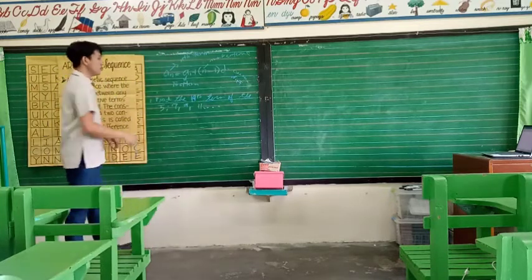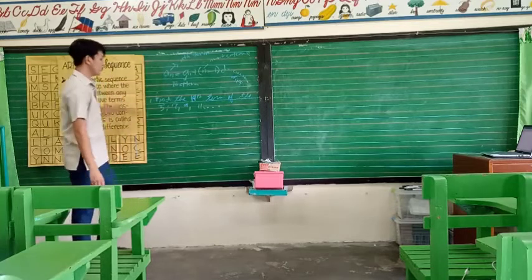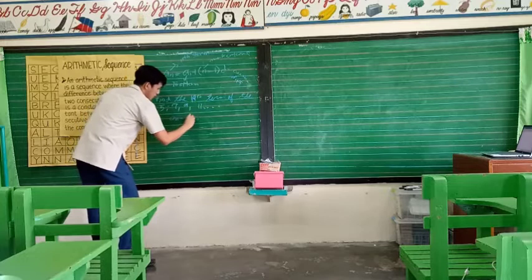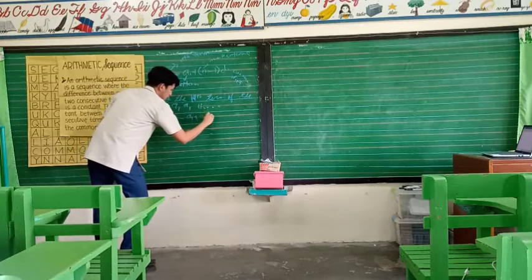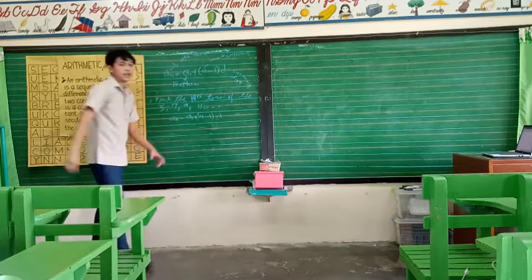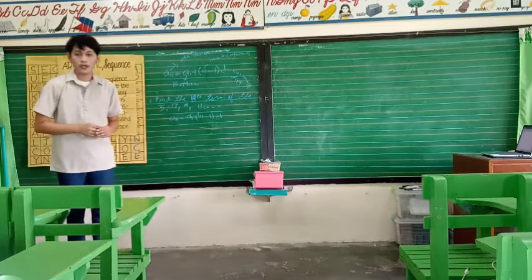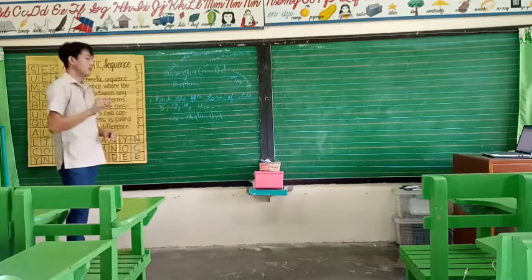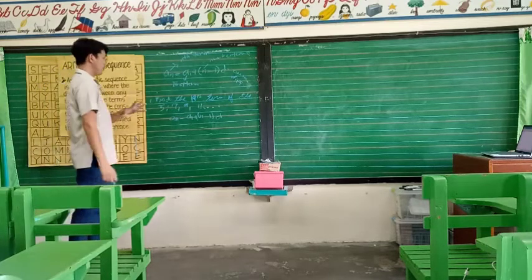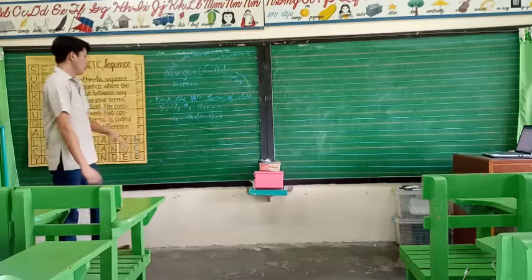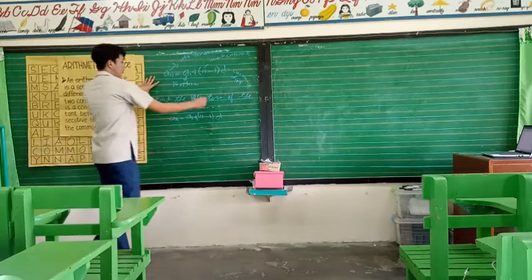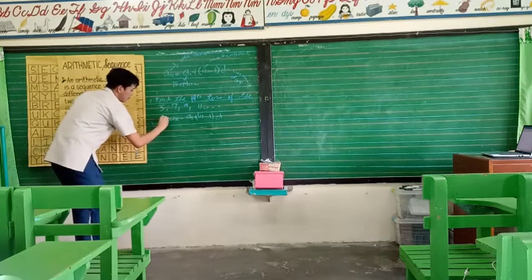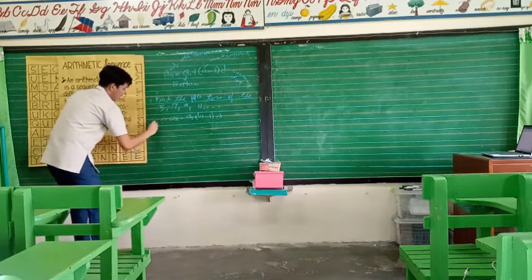So, that simply means that we will use this formula. Write the formula: a sub n is equal to a sub 1 plus n minus 1 times d. Okay, class, always remember that if you are solving an equation, always write the formula first for you to memorize and become familiar with the formula. After that, because we are looking for the 14th term, our a sub n is missing, and it will become a sub 14.